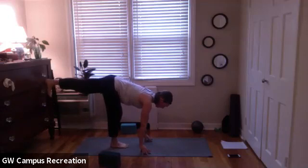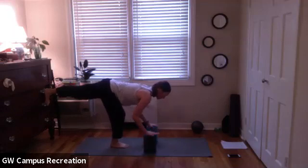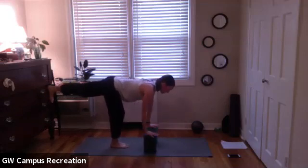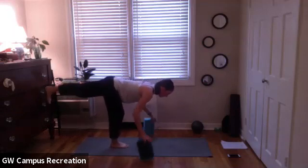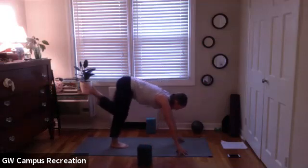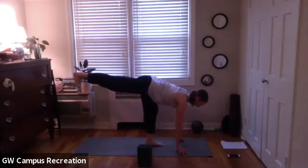Left leg flies back. We want length from the back of the head to the left heel. So the right knee can bend so much to make that happen. And we can also lift the floor towards us by blocks, or you can have the hands on the legs. Fingertips shift forward, left leg steps. Standing L, right leg flies back. Pelvis stays neutral here.